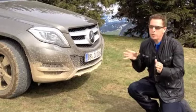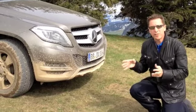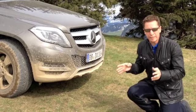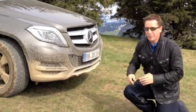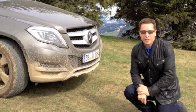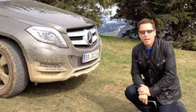So while you can file most of the changes for the 2013 GLK under minor, the big news is the availability of the diesel engine. My prediction is that it will end up becoming the most popular model very quickly. And as the mud on the car is proof, you can also take your GLK off-road and not just use it strictly for the run to Starbucks. For the Toronto Star and Wheels.ca, I'm John LeBlanc.